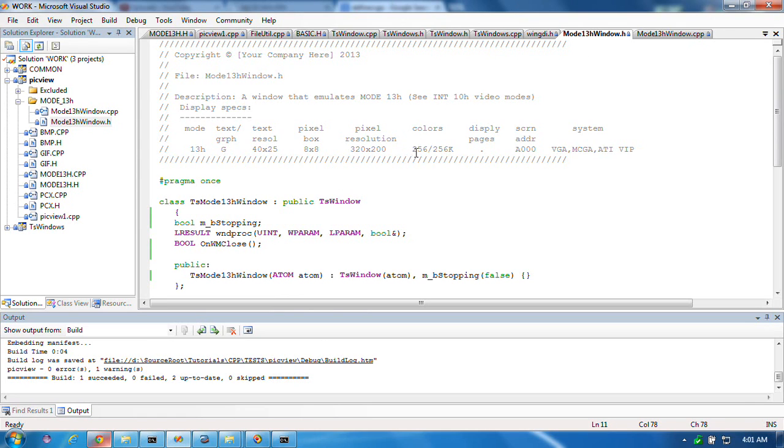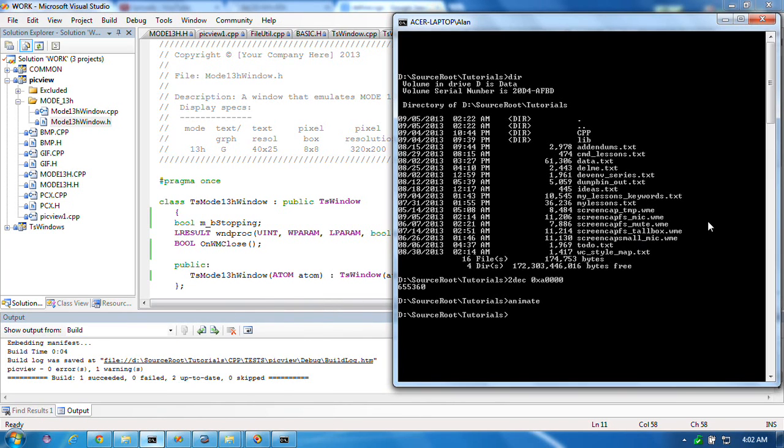Now colors, now it's a paletted mode. It's mode 13. So there are 256 palette entries, and it says it's 256,000 kilobytes. Tried to work that out here.